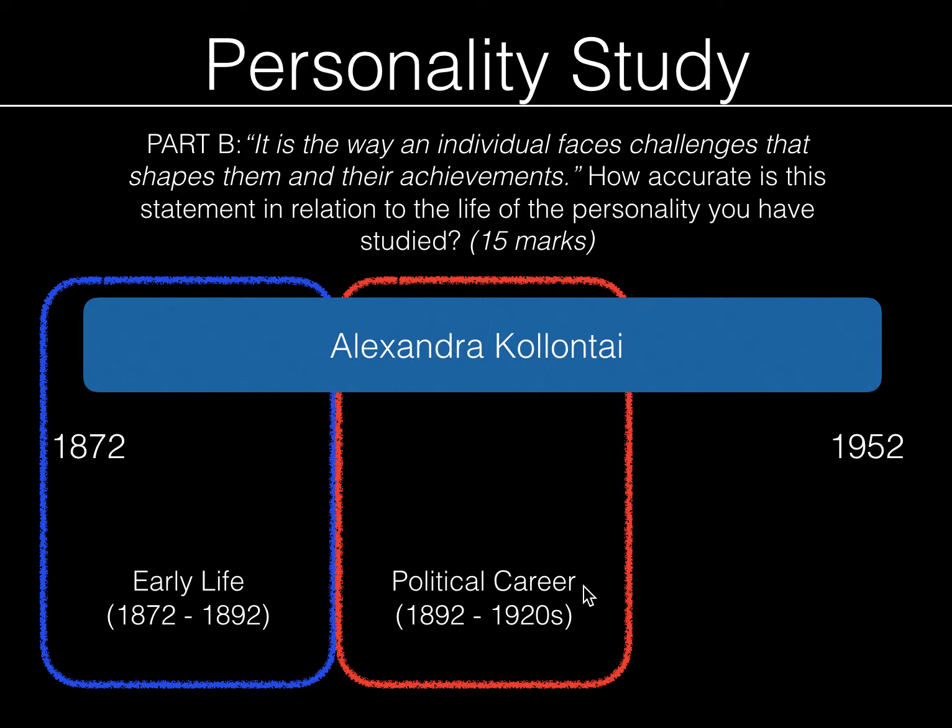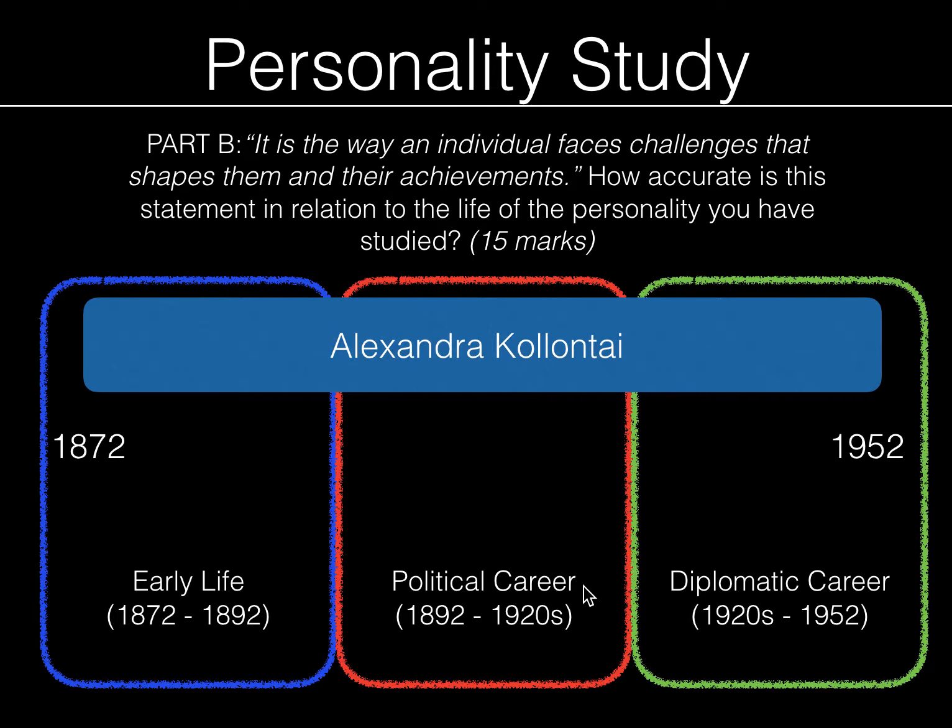She certainly does important jobs after then, but it's just a different kind of work that she begins to do. And that's really the third phase. I think of this as her diplomatic career, from the 1920s up really until her death. I realize that she's come back to Russia on a more permanent basis in the late 40s, but at the same time she does remain active in advising the Commissar for International Affairs. So she certainly continues to play an active role in the diplomatic arena.